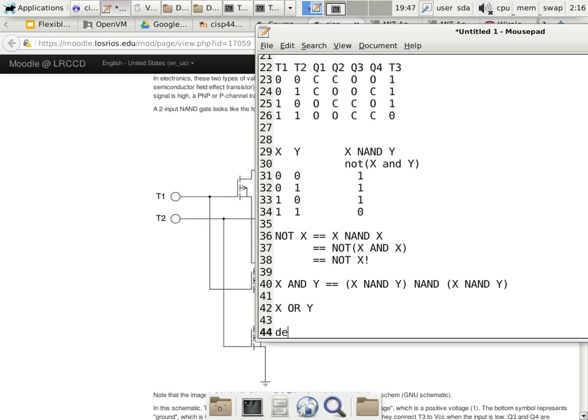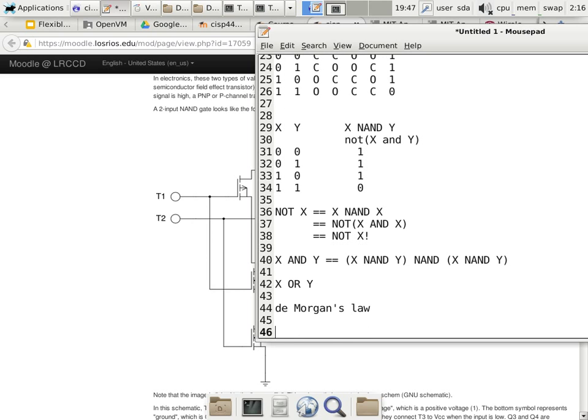De Morgan's law is really cool because this allows you to relate conjunction to disjunction through negation. I know that statement sounds really odd, so I'm going to show you exactly what it is. The negation of x and y is the same thing as not x or not y.